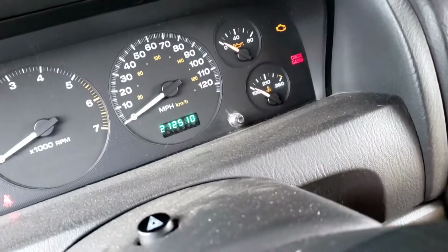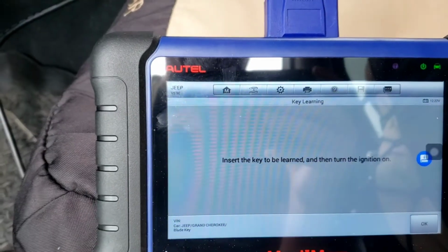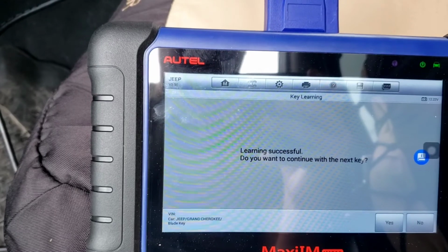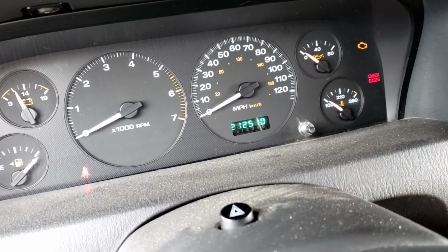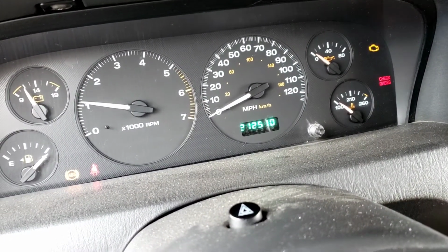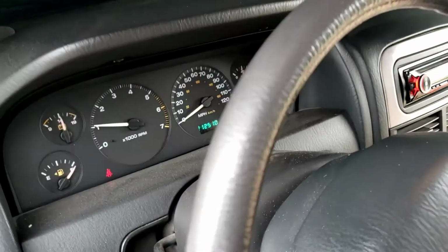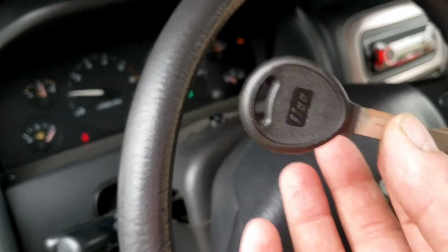Well, we've got to put the other key in to learn it. So I'm going to learn the actual key now. Put it in there. Boom, it's learned. So let's make sure it starts with the new key we cut and programmed. Which it does. He's got a new cut key, and then he's got the key you can get in the door with for the backup key if you needed to get in the door.